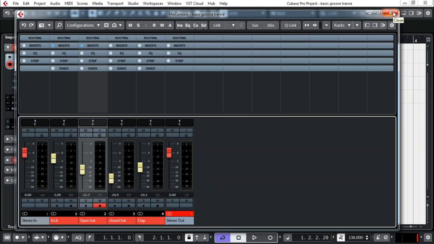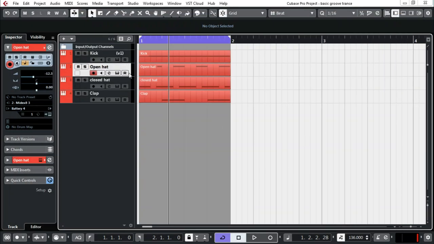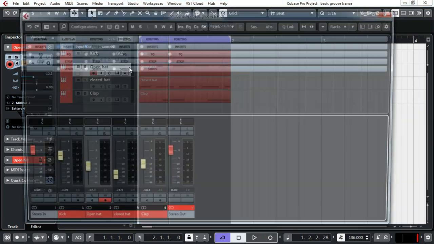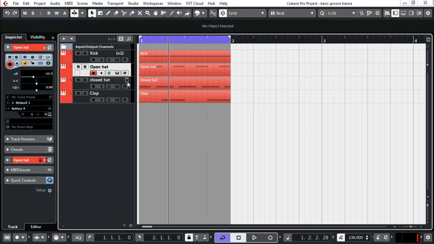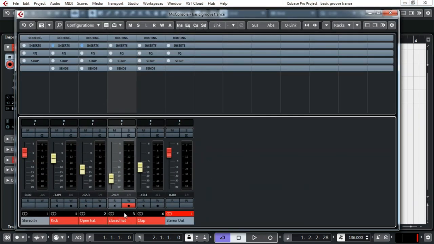So now what I need to do is go back out, click on the open hat, which it already is, go back in, click on the mixer to make sure this white border appears so the mixer's active, control C, and instead of just being able to click on the next channel, I now need to come back out, click on the next channel, F3, go back in, and do control V to copy and paste the settings from the open hat to the closed hat. Ridiculous. I just want to be able to select each channel like I used to be able to. Anyway, we're going to play it.